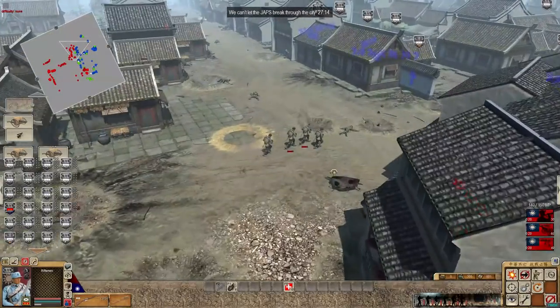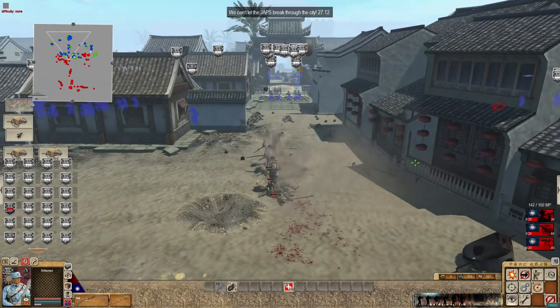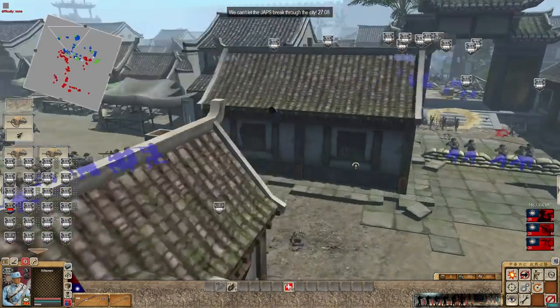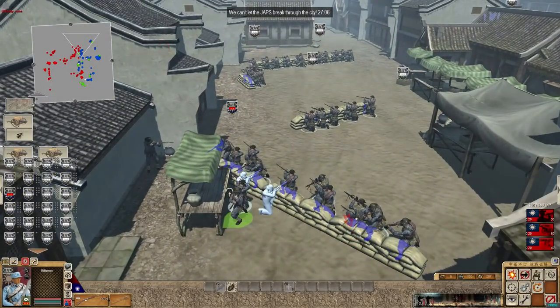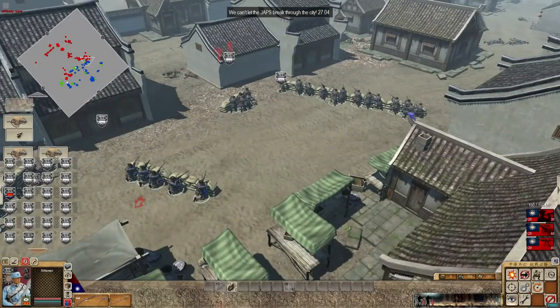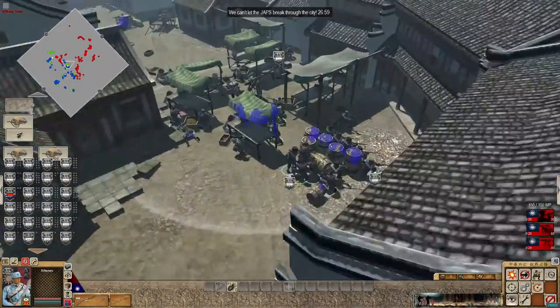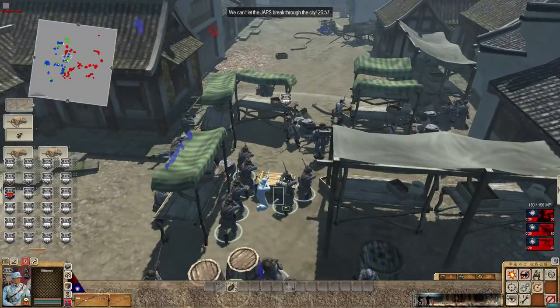All right, we got to charge down mid yet again. They're trying to go for the bonsai, but seem to be failing quite a bit. All right, that's good for us. We like it when they fail. Okay. Dear Lord, these tanks are a major problem. They've completely secured that area.